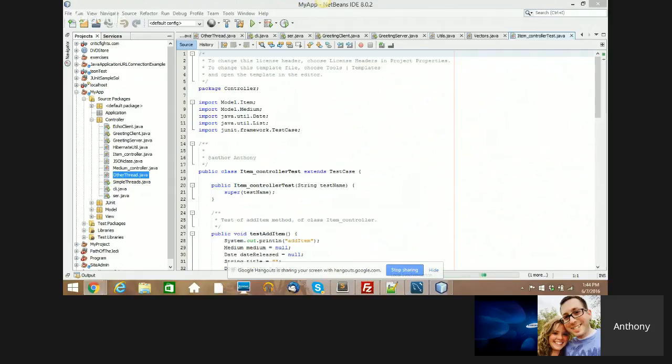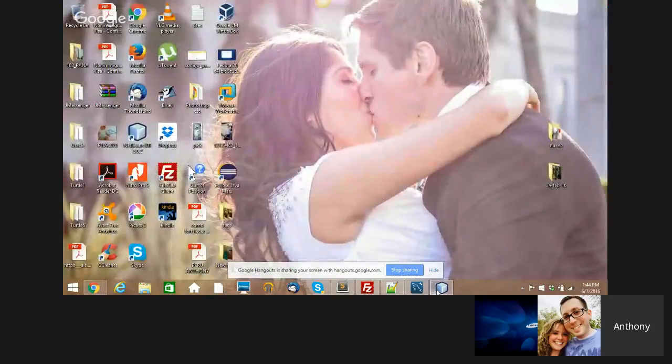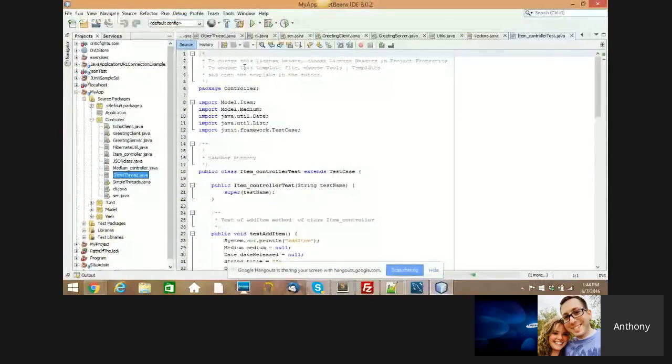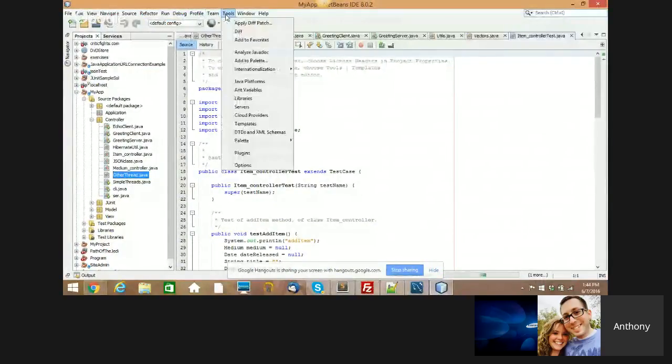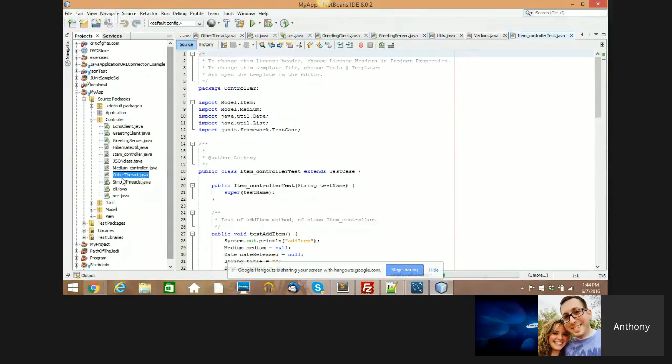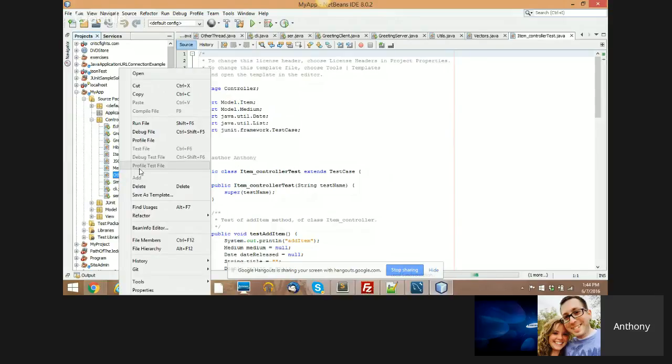Yeah, that's true. Okay, all right, so you can see my screen. I was looking at it, yeah, I got something up. Okay, let's see. All right, so basically you just want to click on the class, and hit tools right here, and then create / update test.